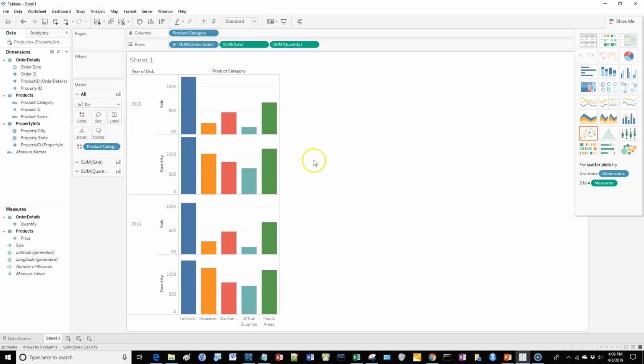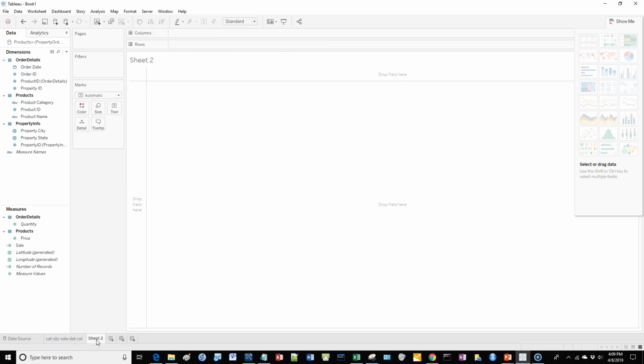And so this is my first worksheet, and I can rename this as cat quantity, say date, and as column. I can do the next one, and I can do the next one.